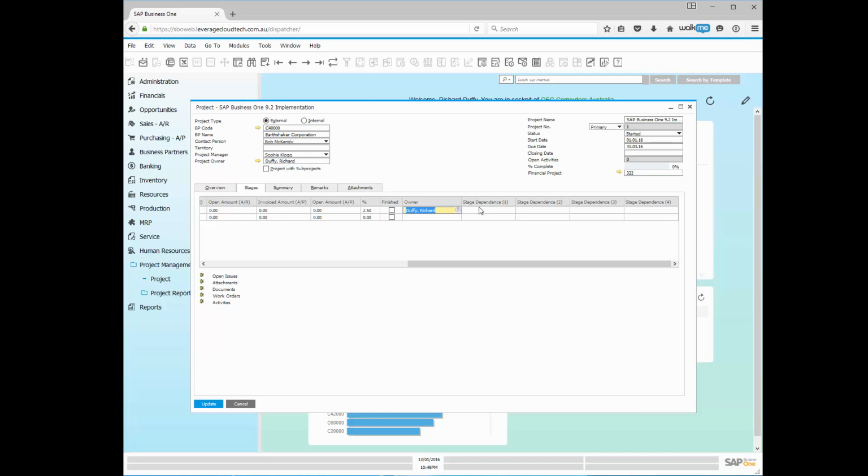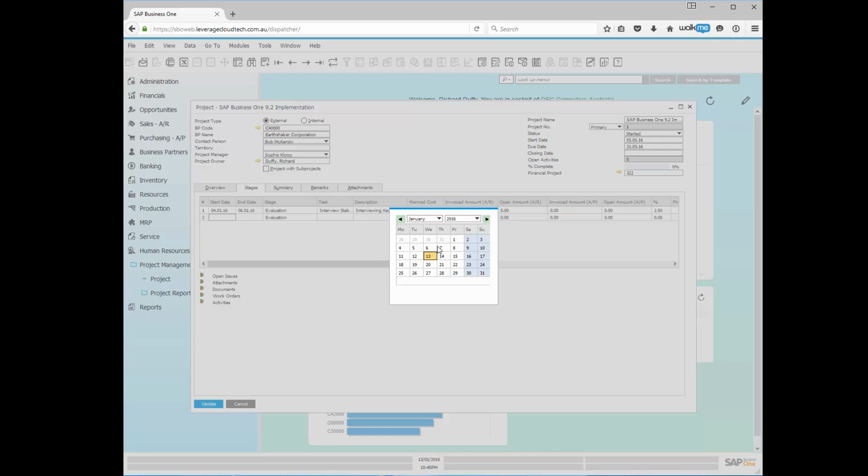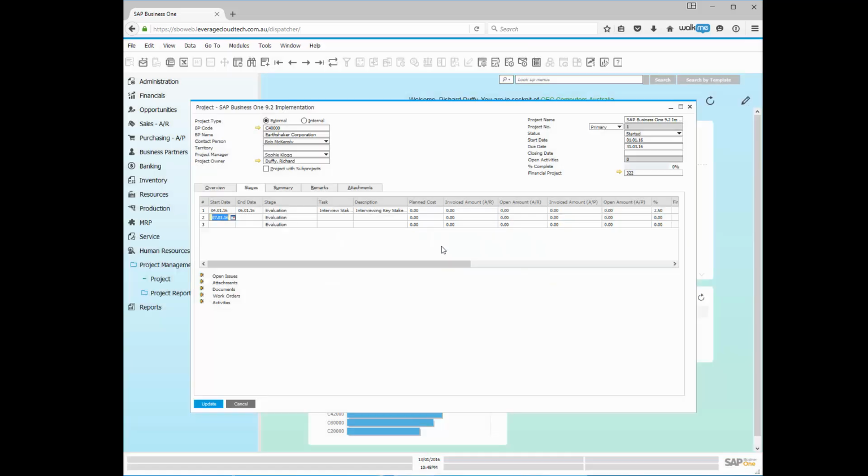What you can then do is set a dependency. You can't do it on the first stage because it's obviously the very first one, but for every stage thereafter, you can say that it's dependent on the previous one being finished. For the sake of the exercise, I'm going to say we're starting on the 7th of January.